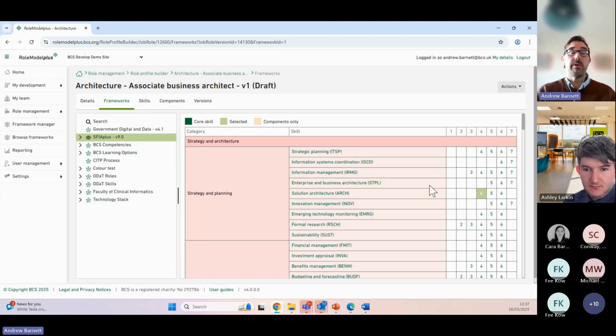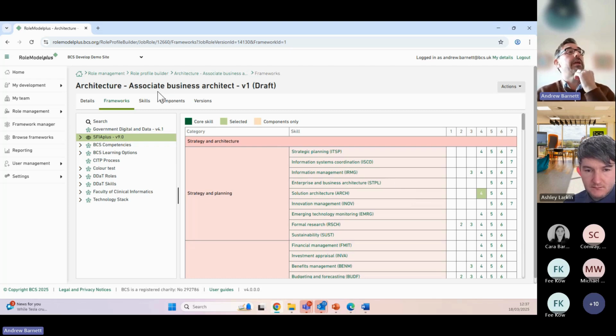When you look at the framework, just for information, you're looking at a list of skills, not role profiles. If you choose to use SFIA or SFIA Plus, there's a slight difference in approach, but you're basically selecting the appropriate number of skills at the right level for the seniority, the level of role you're building. That's basically what you're doing. But I can talk about that process in more detail later on.